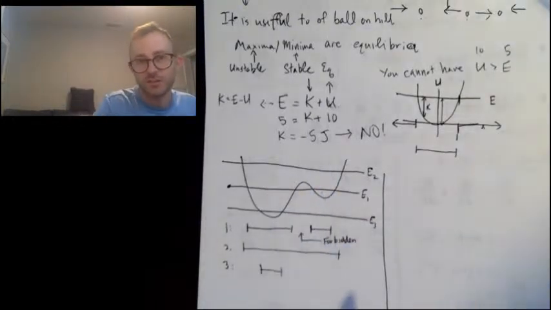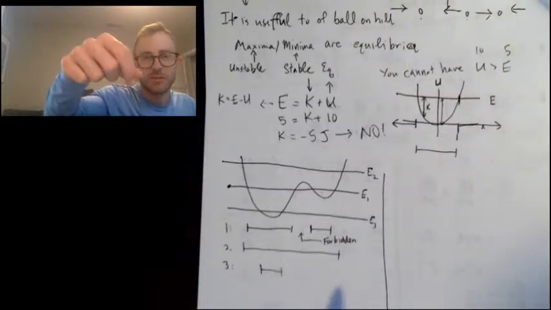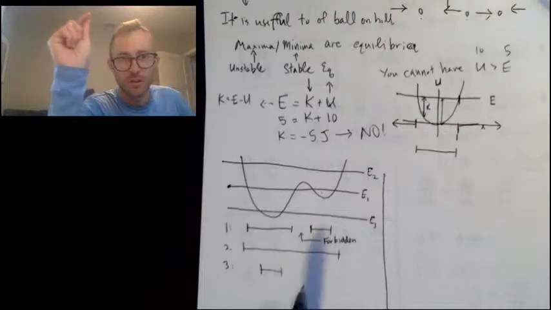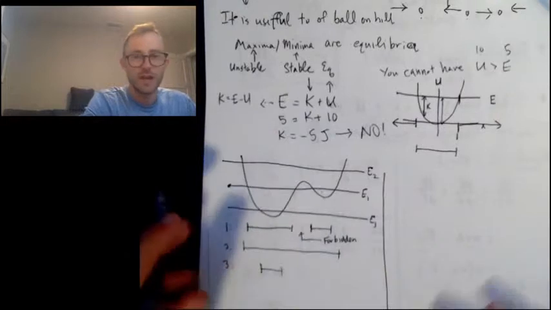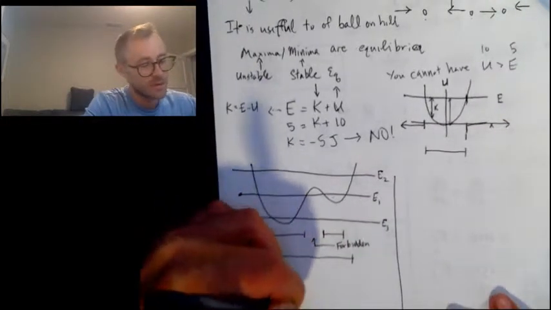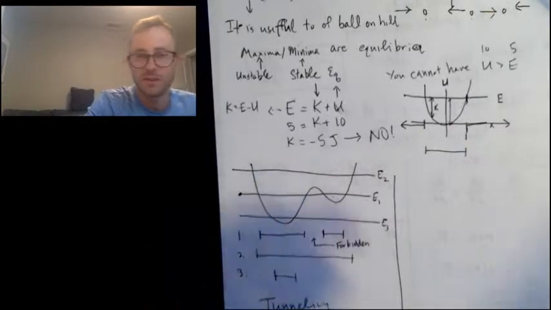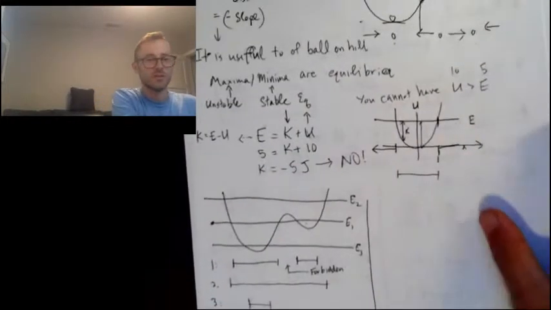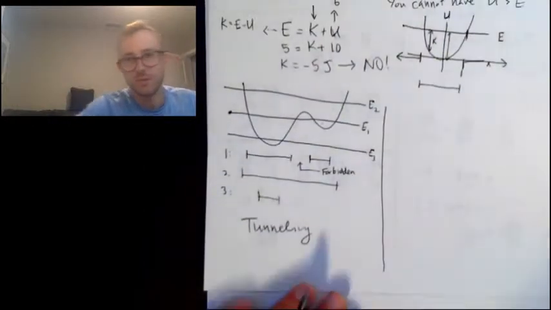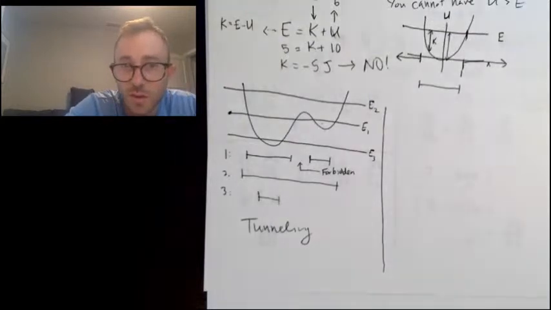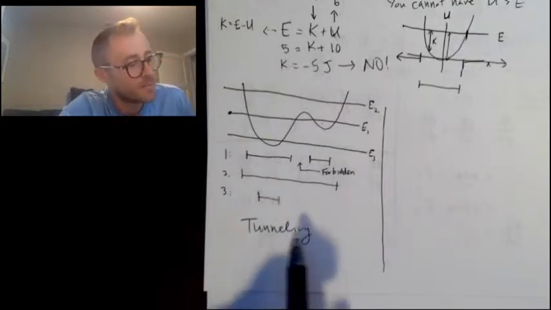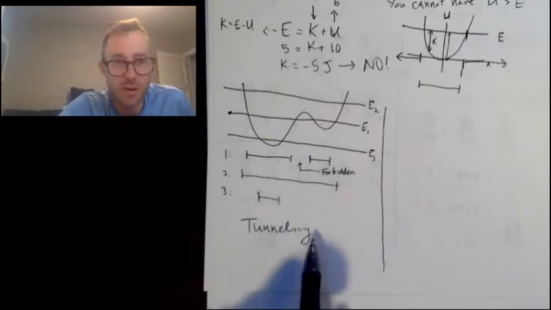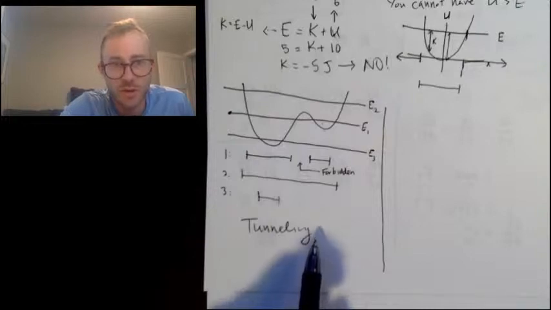It can't stay there, so you'll never find a particle in the forbidden region just at rest. But it can continue through to the other side of the forbidden region. And when that happens, it's called tunneling. So tunneling is the thing that is not possible in classical mechanics, which is the subject of this class. But if you go on to take physics in college, you might take quantum mechanics, where you learn a more accurate theory. And you learn that elementary particles like electrons and so on can actually tunnel.